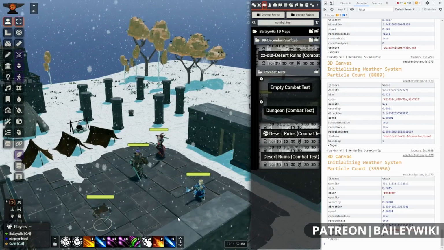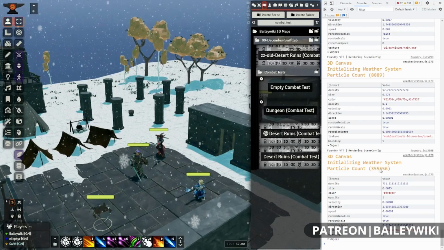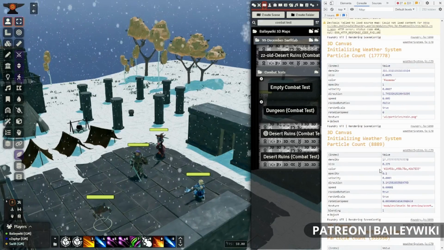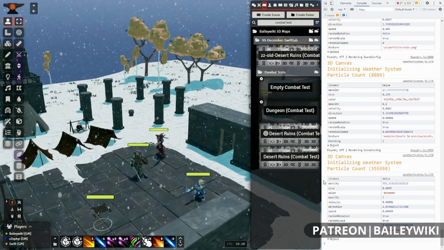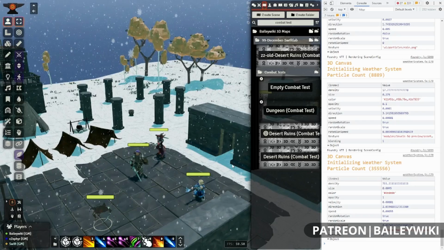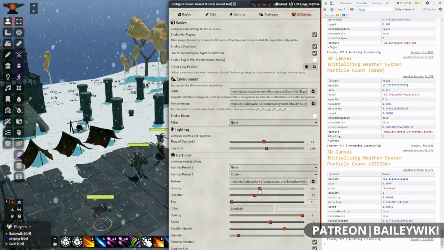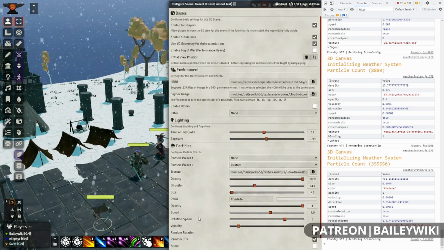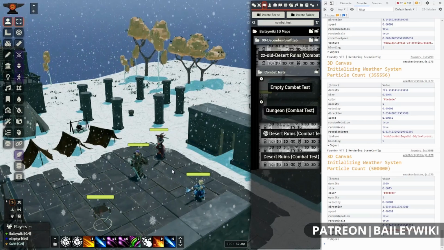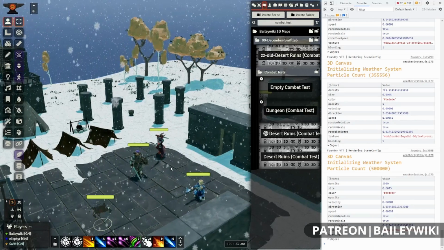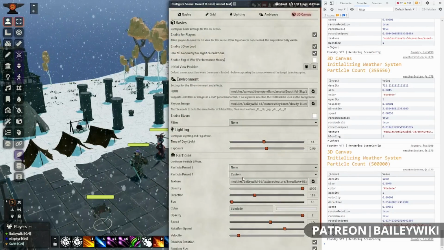You can see that right now we have like what? That's even more than the rain. 355,000. Yeah, twice as much. I did set the density quite high. And you can see that the performance is still fine. You can even try to up the density. I believe it caps us at 500,000, but we will find out very soon. Yeah, so that is the cap. It will not go over that, because you can also stack multiple effects as well. That's very true.